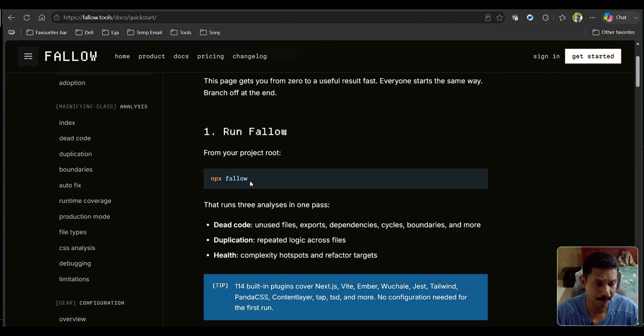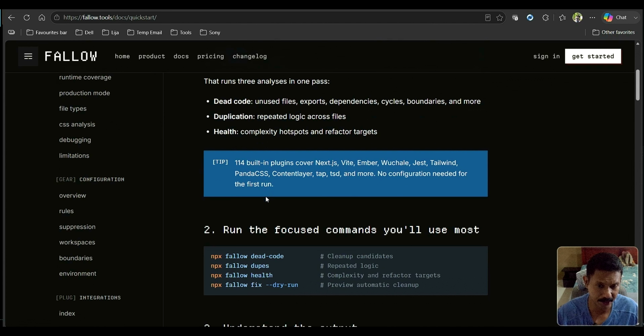So it will be npx space Fallow and space the command. But since I have installed it globally, I do not need to actually run npx. I can just do a Fallow and put in the command. So that is how I will be using it. Okay. So based on your preference, your poison of choice, make the change accordingly.